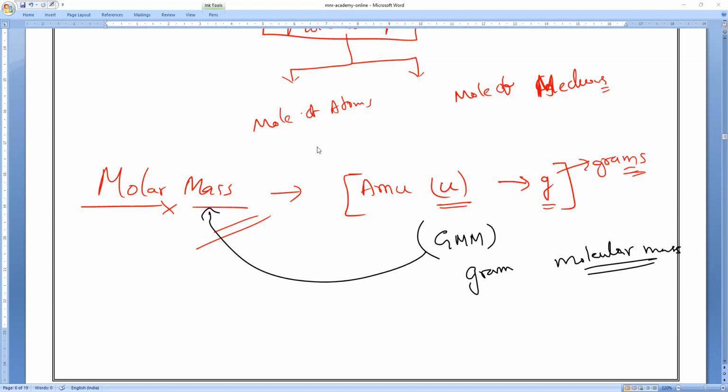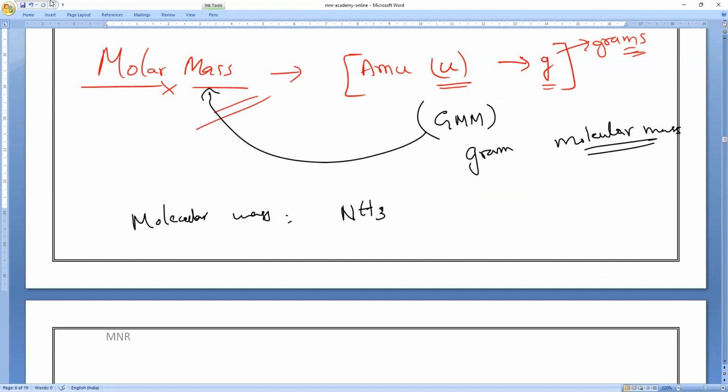Okay, so now for example, let me see, what is the molecular mass of ammonia? Everyone, you have to tell me. Girls, boys, let me see. The molecular mass of ammonia. We already practiced. So check it. What is the formula? 17. Molecular mass they are asking, not molar mass. What is the formula?